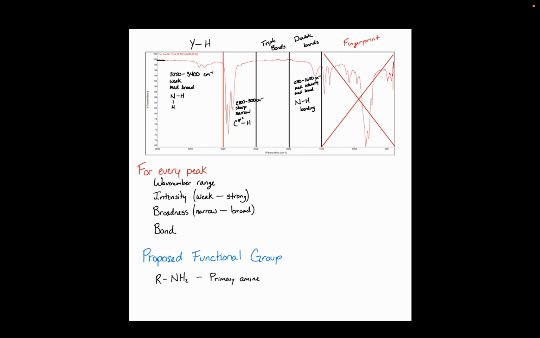All right, but this is what you need to have for your analyzed IR spectra for every lab, for every spectrum that we take. You need to have these four pieces of information for each peak. And at the end, you need to have your proposed functional group. In this case, we could narrow it down. Maybe I don't have enough information to distinguish an aldehyde or a ketone or an ester, and so all of those are proposed functional groups. I'm just not sure yet, but I have to have a proposed functional group at the end.